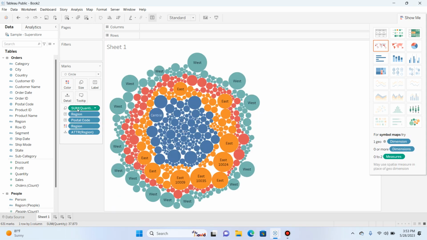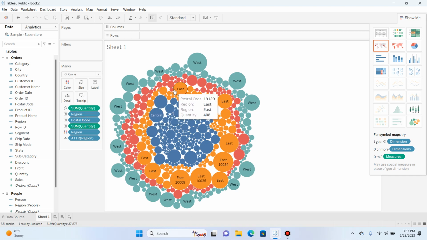But here, we want to label it, control, color, it's going to give you a label for some of those. Or maybe you want to know different labels for regions and different things. Well, control color will do that for you. So it's a very helpful thing. Hold down the control button and drag or drop your fields and dimensions onto the marks tabs right here.